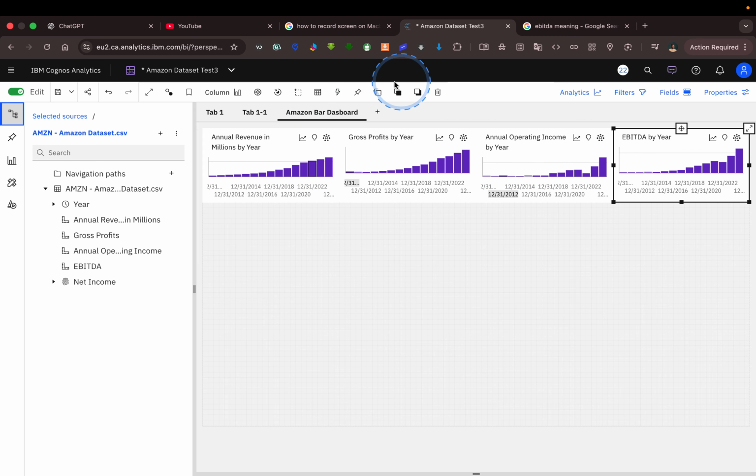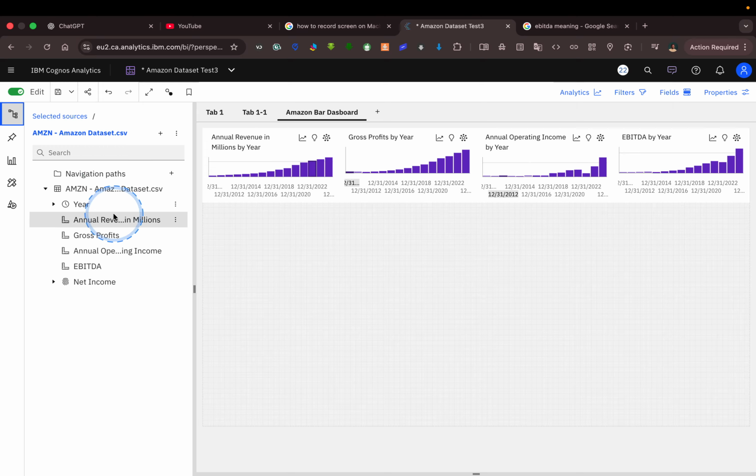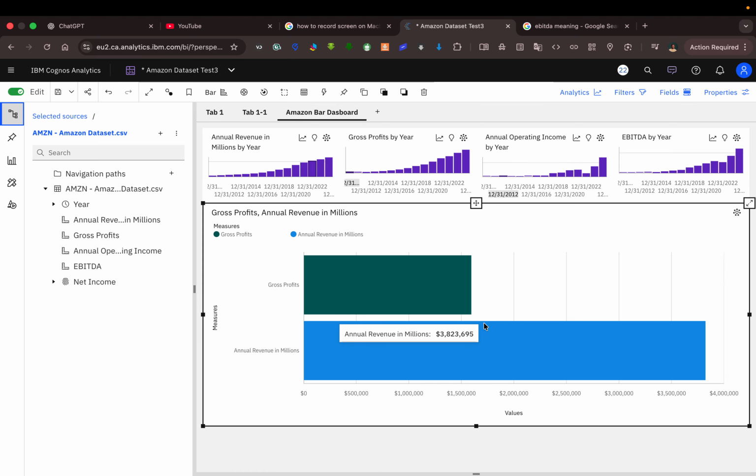Next we'll have the annual revenue in millions and gross profits side by side. Drag it over the blue square. So we have it, but we want it also by the year.